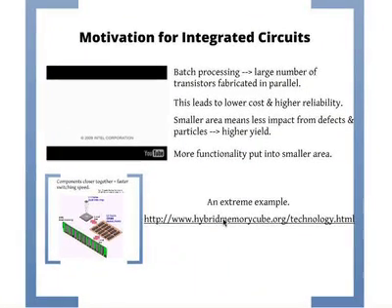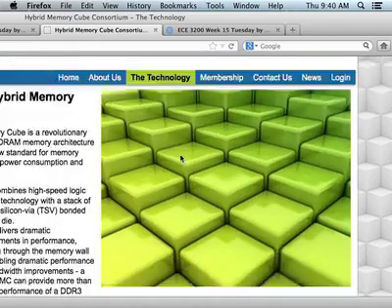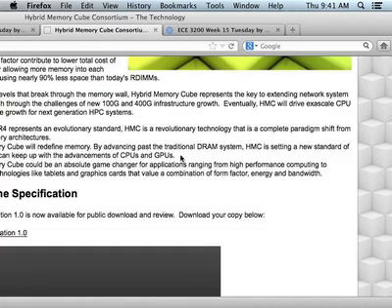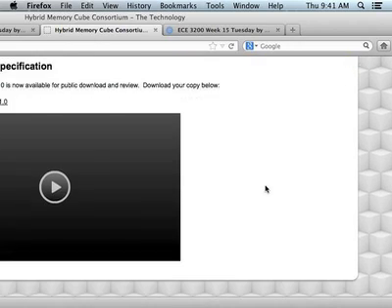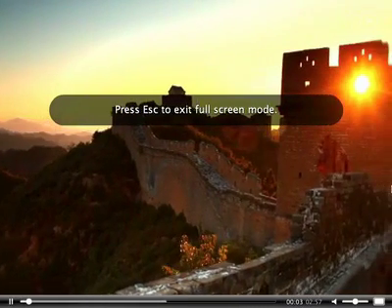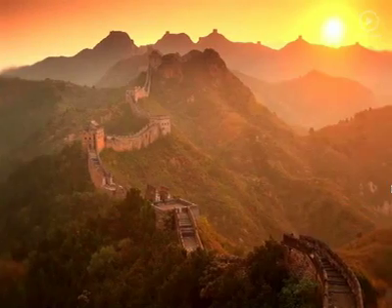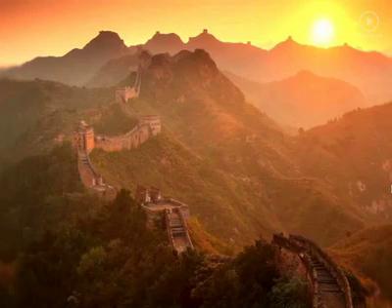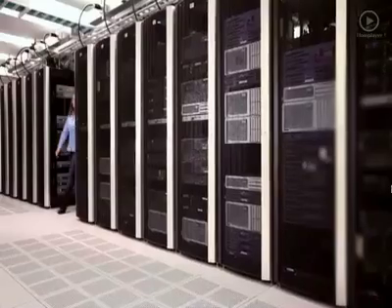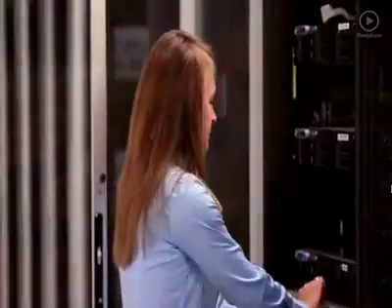This is actually from Micron, and I thought this was interesting because I learned about it last week, but it's been going on for a while. They call this a hybrid memory. The idea is to make a three-dimensional memory device. Let me see if the video shows it. The idea is that memory so far has been a two-dimensional plane, and of course that limits it, so they want to stack lots of them in three dimensions and put them very close to the CPU. All of this is not so important.